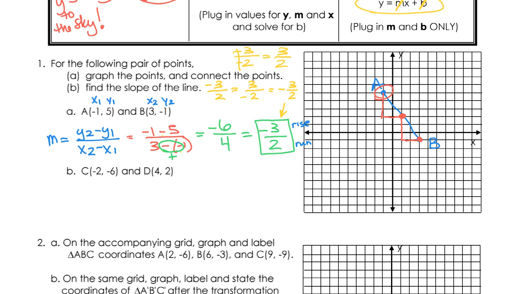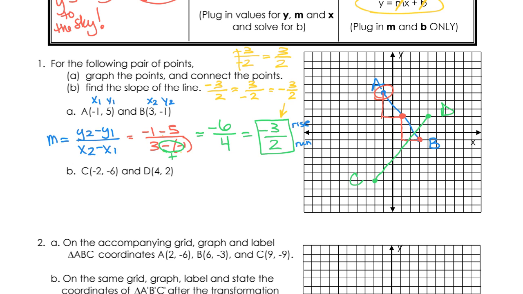Okay. All right. Let's go ahead and do part B. So in part B, we have C, who is at -2, -6. And then we have D, who's at +4, +2. If we go ahead and connect those 2 points, we get another line or a line segment. And it is a different tilt than our blue line segment, and so therefore it will have a different slope. In fact, this line is going up as we read it from left to right. So our slope should come out positive, whereas our blue line segment was going down as we read it from left to right. And so that's why that slope was negative.